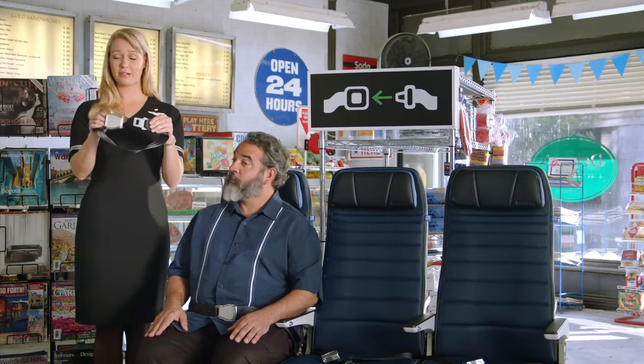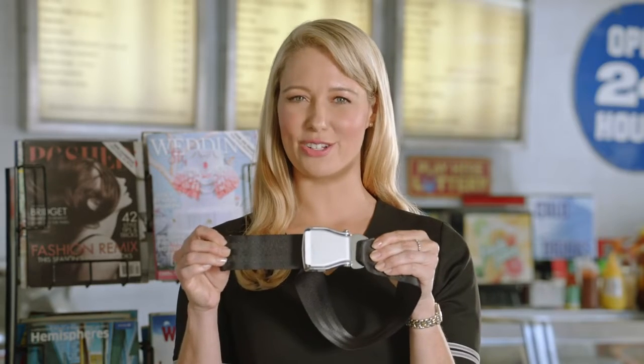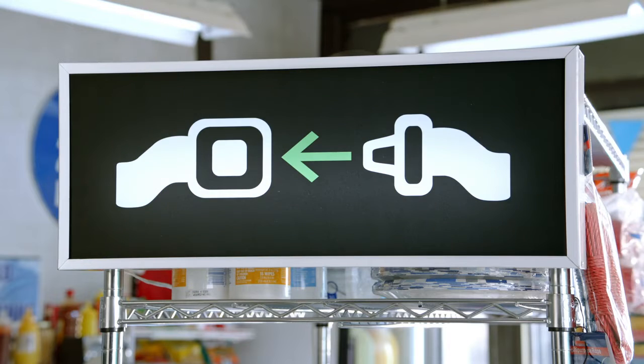It's important to have your seatbelts on at all times. To fasten your seatbelt, slide the metal end into the buckle. Tighten by pulling the loose end of the strap. Lift the buckle to release. When the seatbelt sign is on, your seatbelt should be fastened low and tight across your lap.